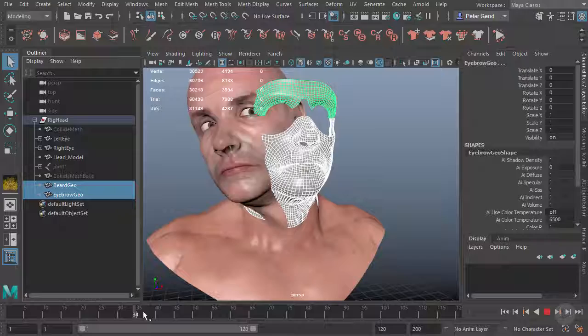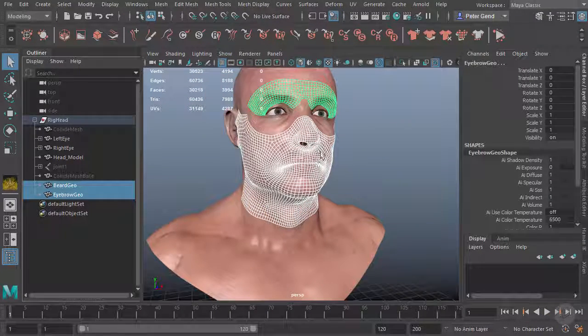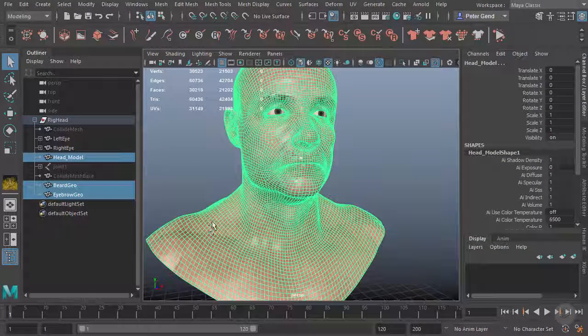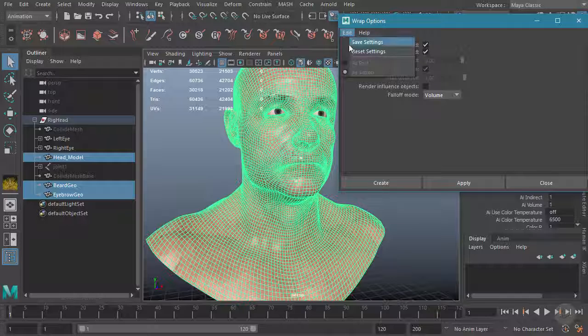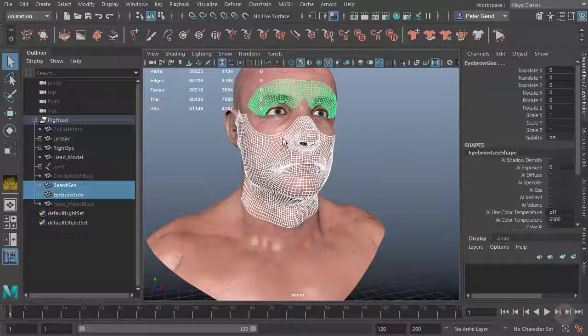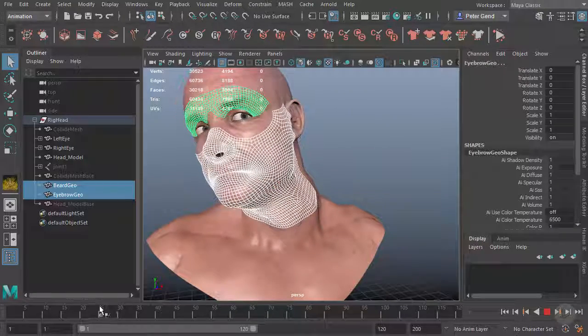Now, I do want these to actually follow along with the mesh. Now, I could try to rig them, but that could be a little tedious, so I'm going to use a wrap instead. To do that, I'll select these two pieces of geometry, shift select the actual surface that I want them to follow. I'm going to come over here to my animation tab, deform, wrap, and I'm going to make sure, let me reset here, that exclusive bind is turned on. That's going to make sure that every vertex only binds to the vertex directly beneath it. And you can see everything follows along very, very easily.